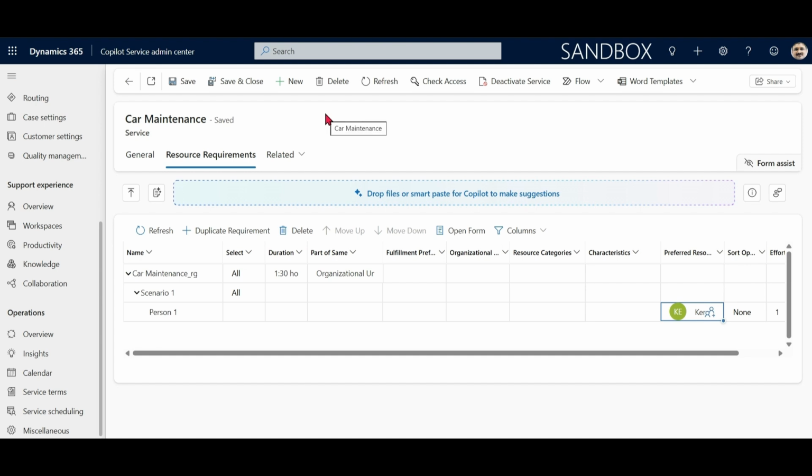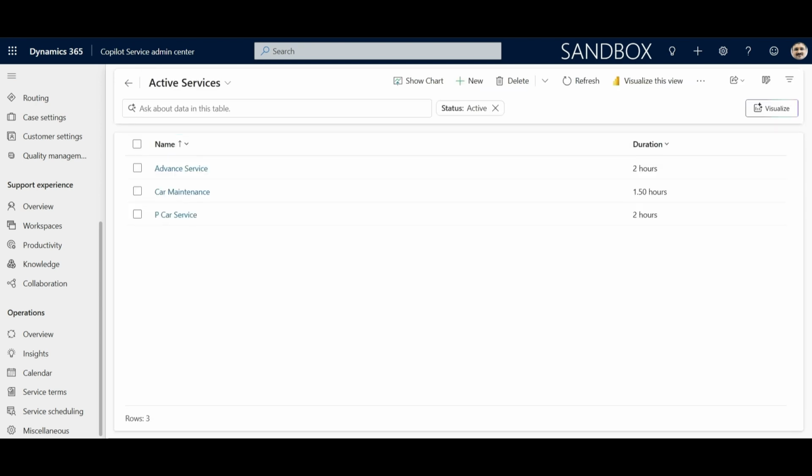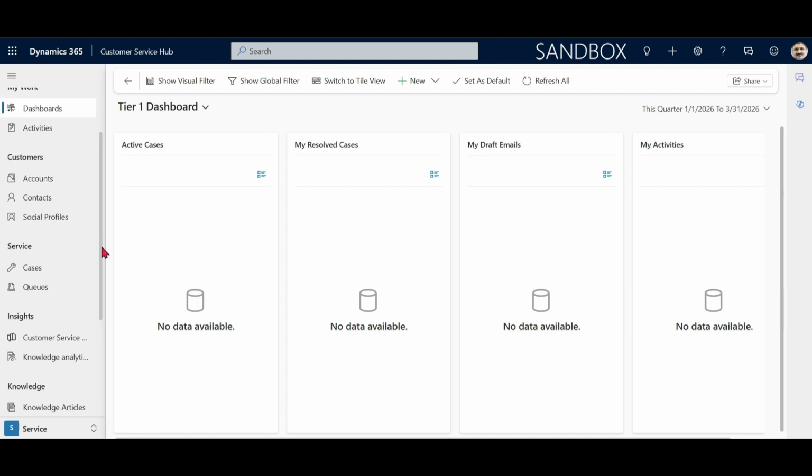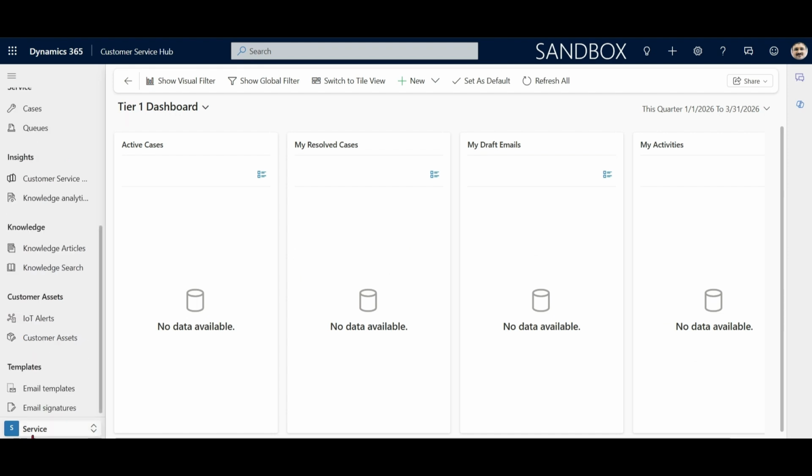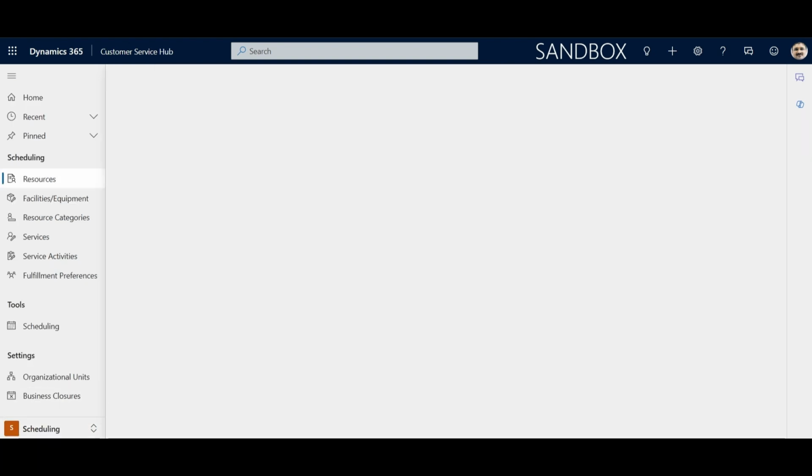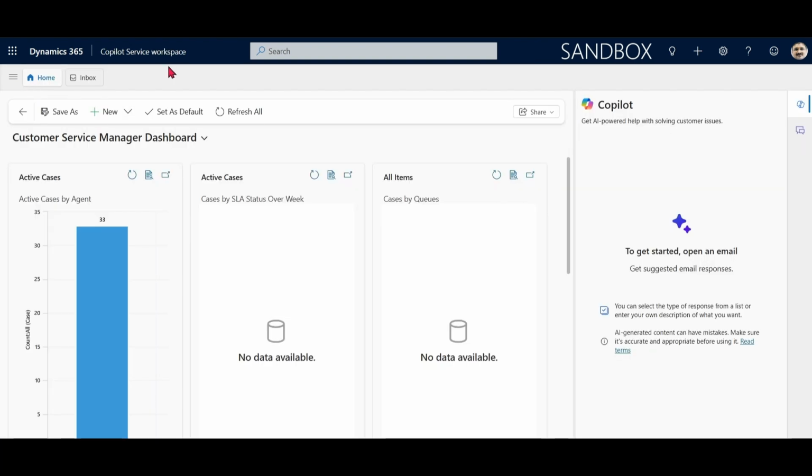So we have a car maintenance service which has some resource requirement, quite basic one. Let's execute a service activity for this service. As the end user, we can create service activity from Customer Service Hub or also from Copilot Service Workspace.